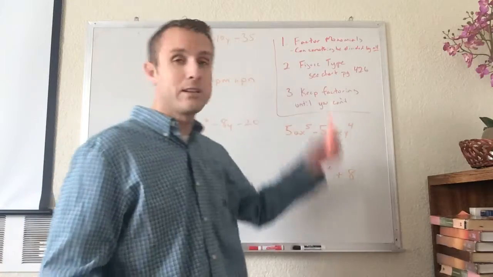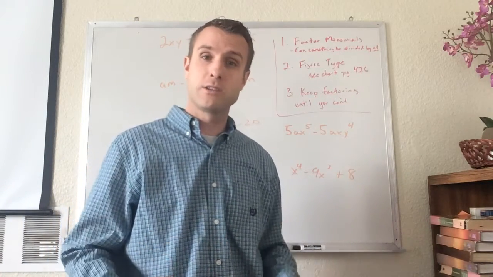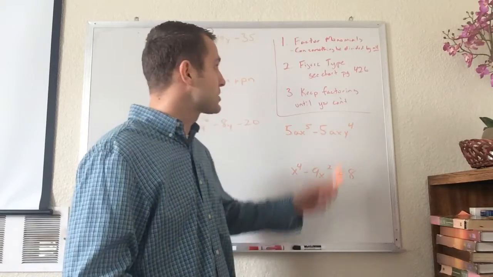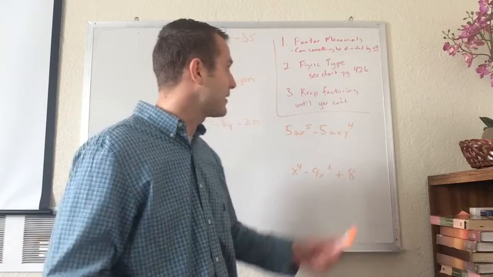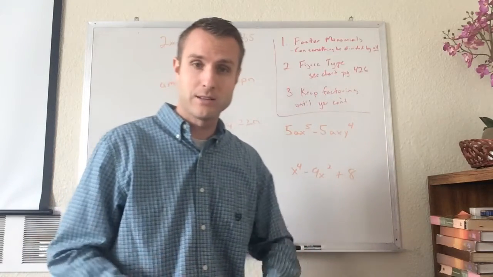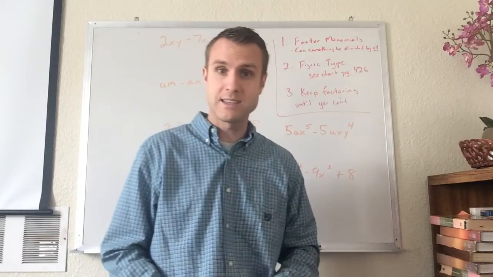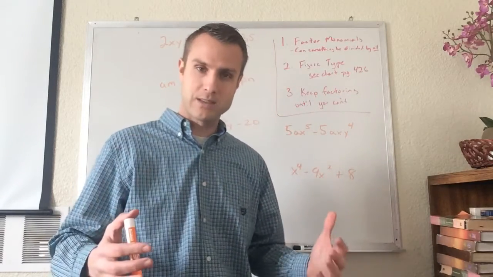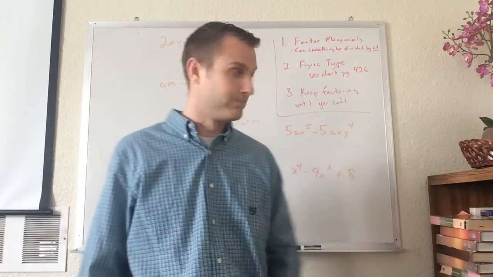So first step you want to do is always factor out the monomials. That's anything that can be divided by all of the terms. After you've checked to see that anything that can be divided by all of them has been factored out, number two is you're going to figure out what type of polynomial you're dealing with. There's a really helpful chart on page 426 that reviews everything we've talked about so far in this chapter, so I'd really check that out.